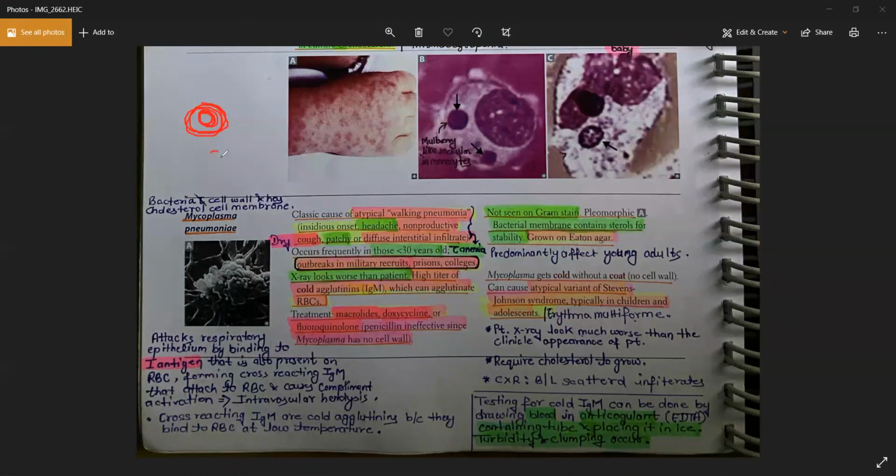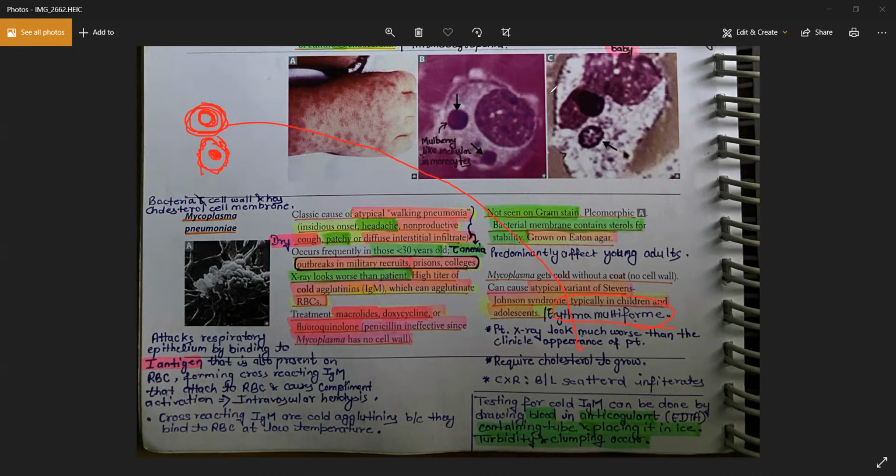But in case of bullseye rash, what you will have is a dark dusky center. The center is this much dark, followed by a light area, and then a dark area again. Okay, then a dark area. This is your bullseye rash, and this is your targetoid rash, which you see in erythema multiforme.